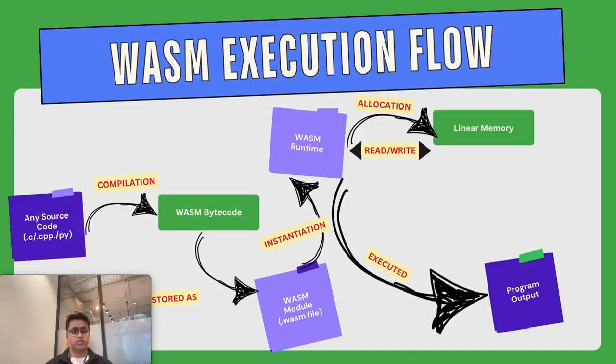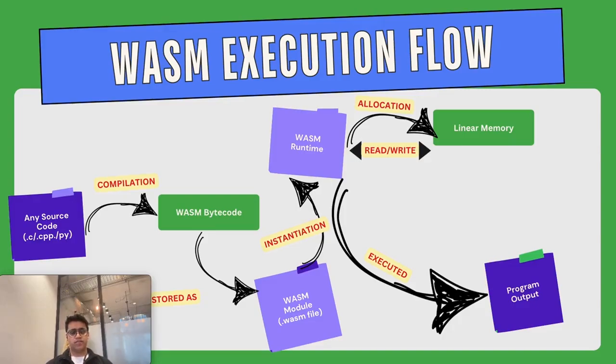Similarly, if you look into WASM, the WebAssembly, this process is pretty much similar. You have the initial stage where you write your code in different languages, be it Python, C++, Java. Then the compilation step happens where your source code is compiled into WASM bytecode. So WASM code is pre-compiled into a binary format, and this is very compact and super fast. This is like a very small file structure.